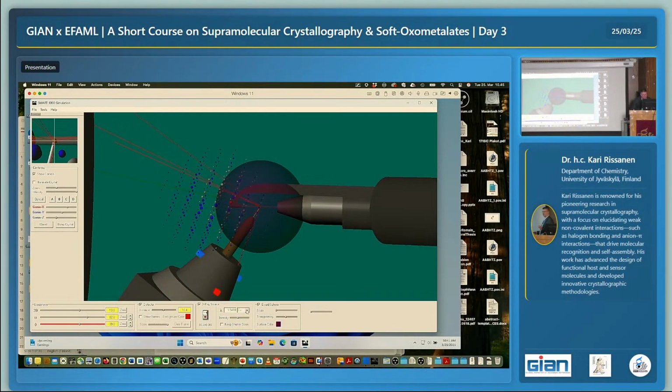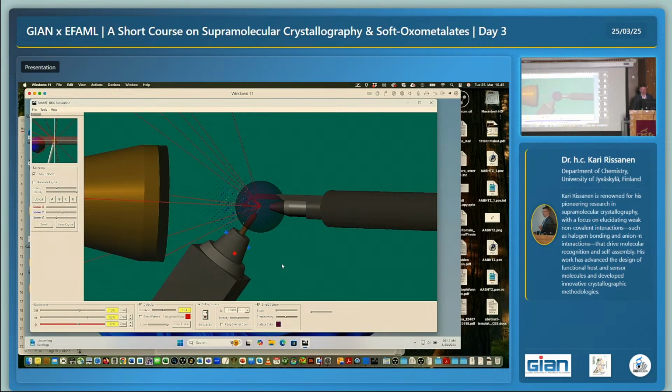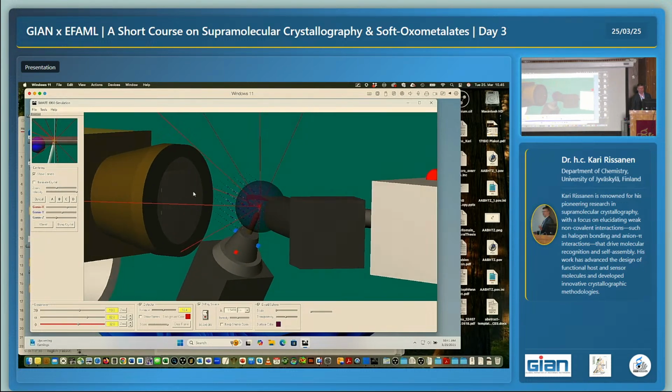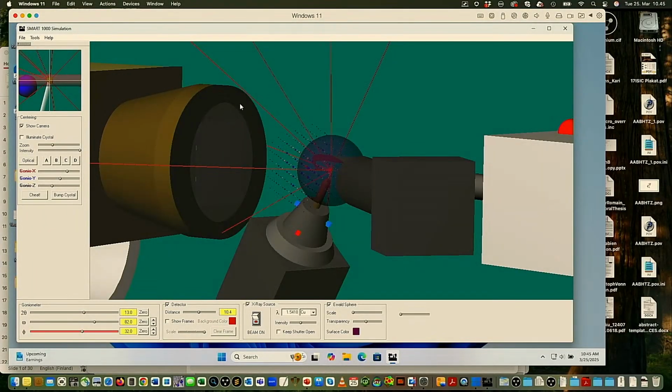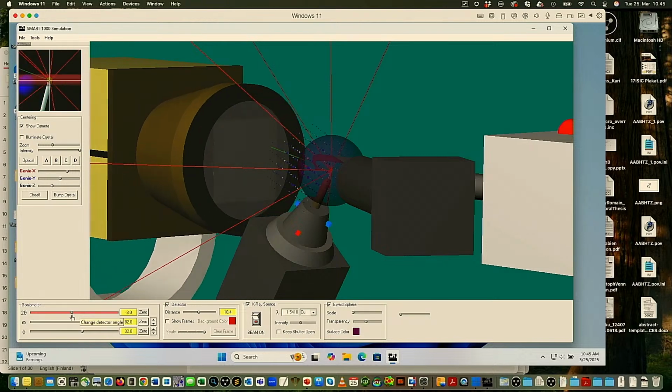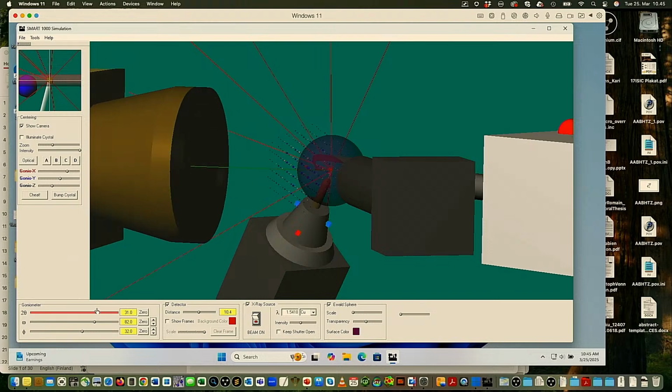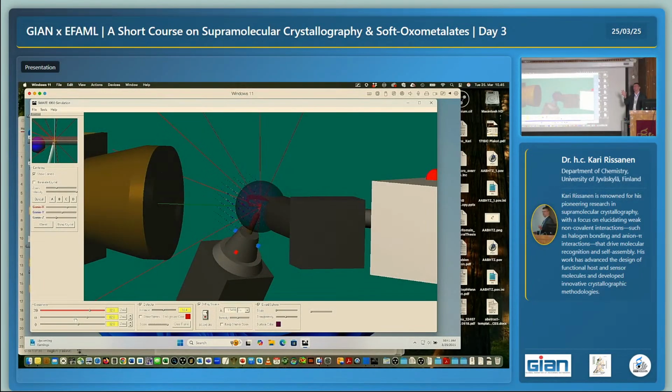So let's do now a trick. Let me see. I will try to look for this, it is quite nice. There are a lot of reflections. And now you can see that none of these reflections are hitting the detector. They all go somewhere else. So what we have to do is to move our detector so that the beam can be recorded. Now you can see what happens when I move this in here. Now the beam turns green. In this simulator, green means that the detector can read it. And this is what happens in real life. So we have to rotate the crystal and move the detector so that all these reflections can be measured.